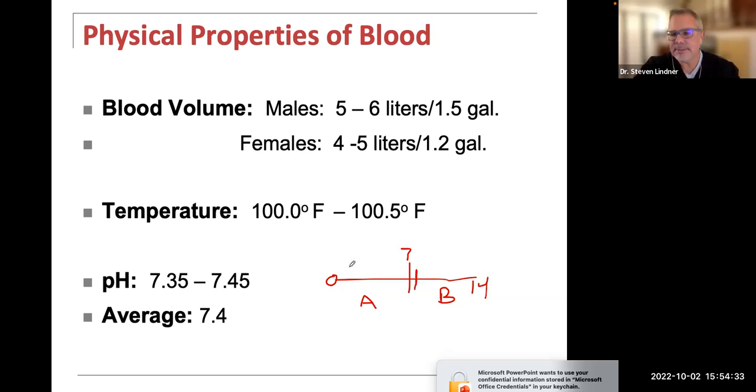Just to give you an idea, somewhere around 2.3 is the pH of the stomach due to all of the digestive enzymes and acids. So we want blood pH to be 7.4, but every body part has a different pH. Don't believe the hype or the fads when people say they're drinking alkaline water to alkalinize their entire body because cancer cells don't thrive in an alkaline environment — it's impossible to change the pH of all body tissues. Women know this well because vaginal pH is specific, and if it changes too much, they can get bacterial vaginosis. So every body tissue has a different pH, and blood pH should be around 7.4.